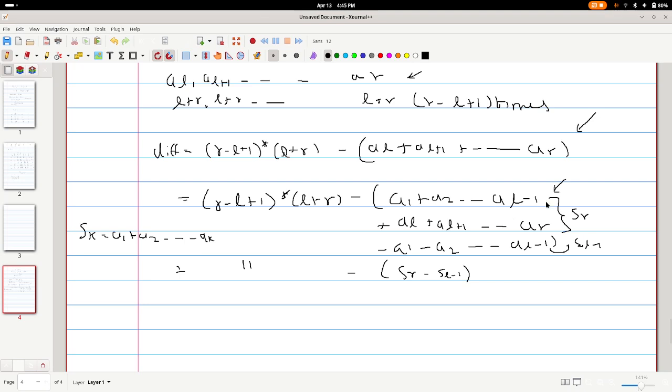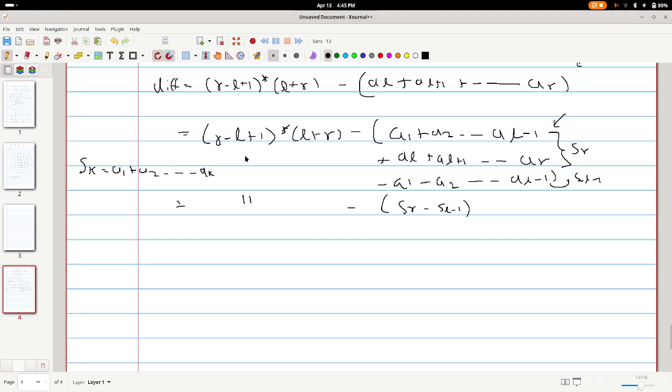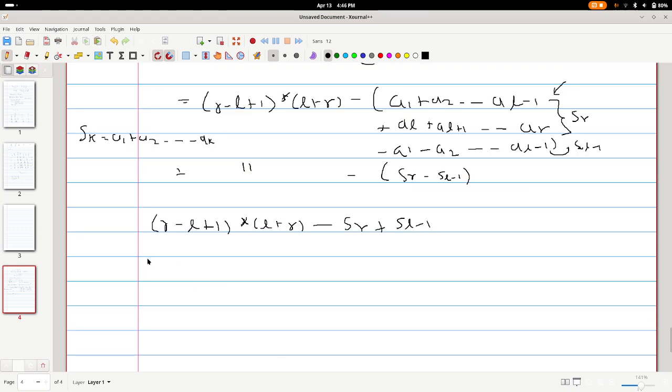Are you getting it, guys? This step is pretty important. And now we will try to simplify this term, R minus L plus 1, into L plus R minus Sr plus S of L minus 1. Let's multiply L with all of the variables in this bracket.